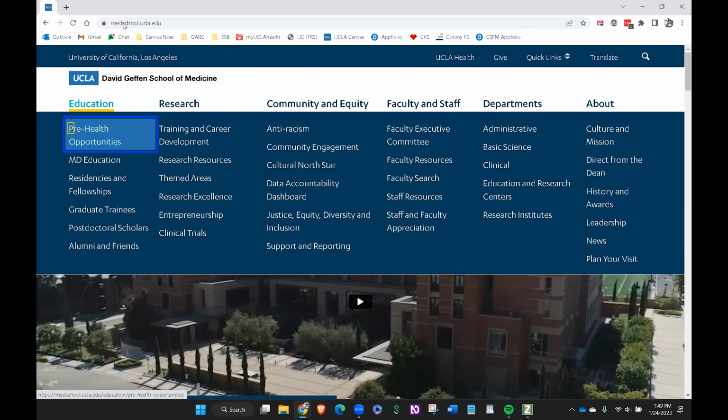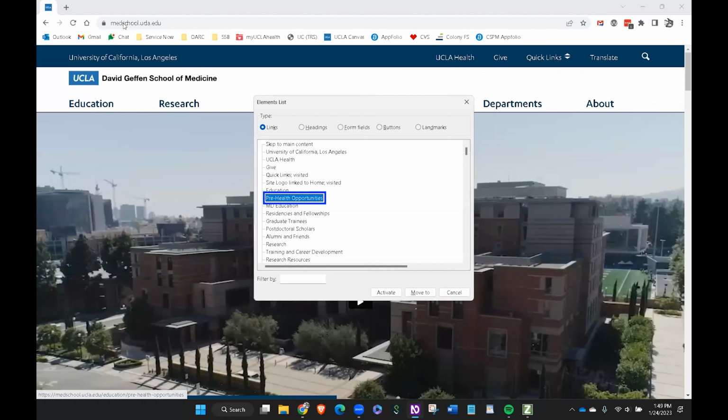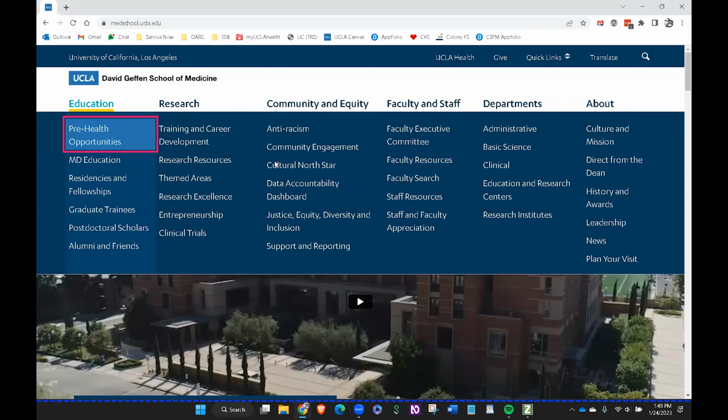I could also pull up a list of links. Elements list dialog. MD Education 9 of 213 level 0. List of links. So please keep in mind to keep your links descriptive. So just imagine if I had a list of 10 read more links, I would actually have to click on each one of them to see where they are going. And it doesn't give me any information of what it does or where the destination is. Home UCLA.